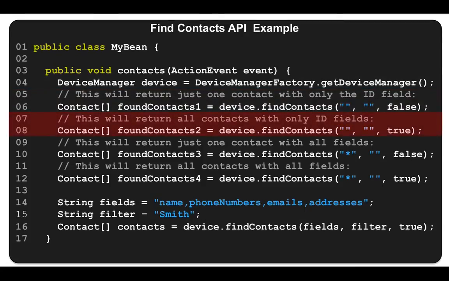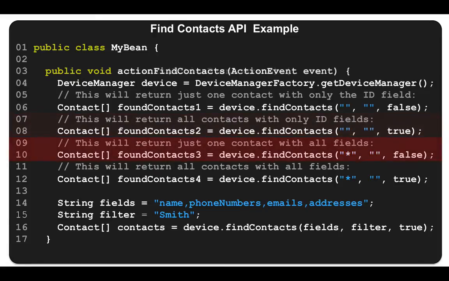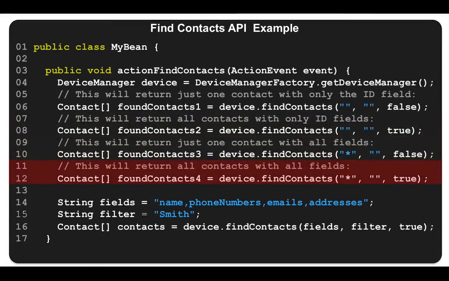On lines 7 and 8, it's kind of the opposite of that. We're still doing a wildcard search, but we're asking for all the contacts back. So on line 8, the Found Contacts 2 object will end up with an array with as many contacts as are in your address book. Lines 9, 10, 11 and 12 are just further permutations of what we've seen above, except to say that the star field is also a wildcard operator in this case, and then we will return one or multiple contacts based on the multiple field, the third parameter on the Find Contacts call. So these are all, I guess, simple examples of how to retrieve all the contacts, but maybe not something we're going to use too often.